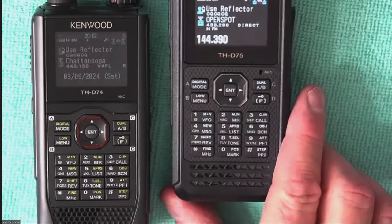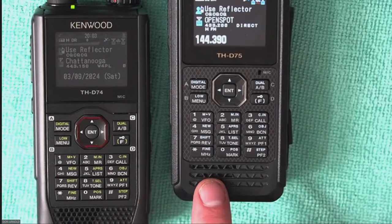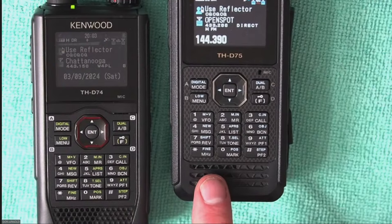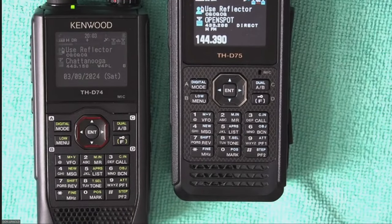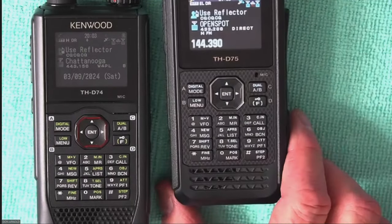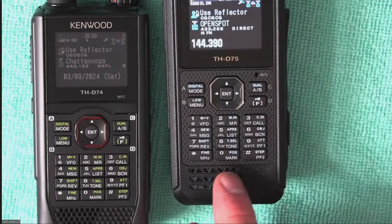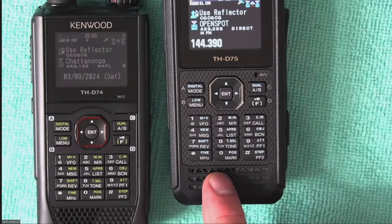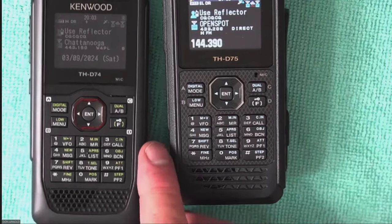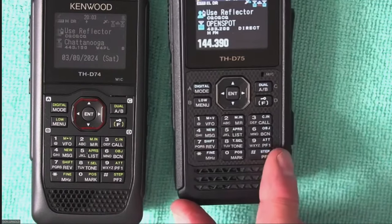And another big, huge improvement is the speaker is a heavier magnet speaker. It's heavier, and also it's set back about 2 millimeters inside the case. And so there is better acoustic properties with the speaker, and the audio is so much better on the 75 than the 74. And that's because the 74 speaker is right up against the cabinet. Okay. They call this a cabinet.